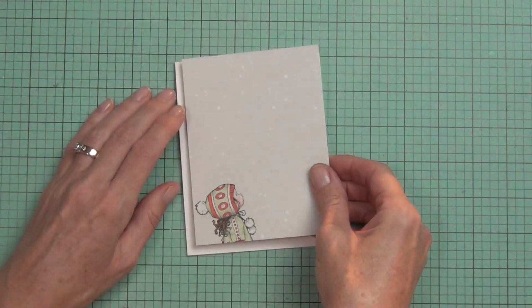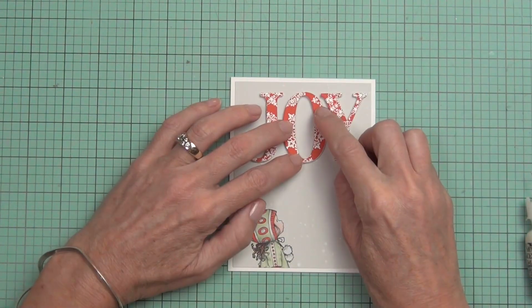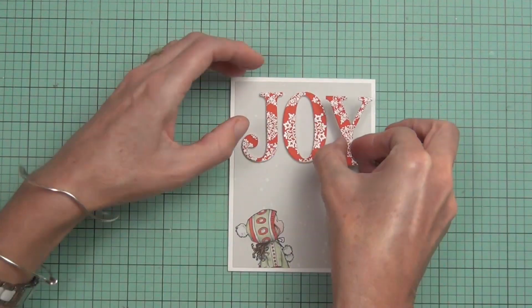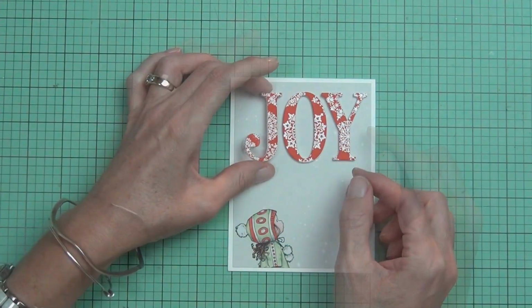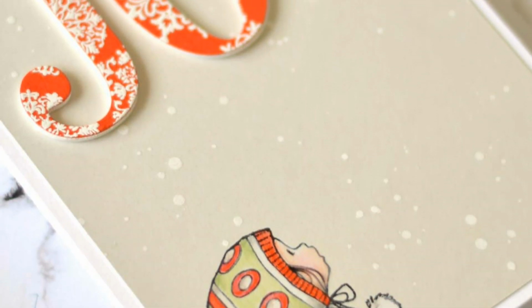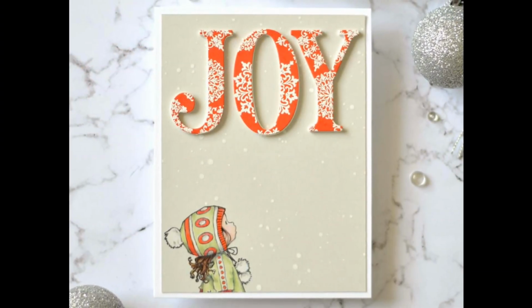Now this is what I did with the other piece of red cardstock with the white heat embossed snowflakes from the Snowflake Pattern. I added it to some fun foam and cut it out with the Jumbo Joy, which is a really, really nice, fun size to put on a card front. And you can swap the O out for an image if you wanted to, just to add a little bit of fun. But today I decided to use all 3 letters and pop them up on the front of a card.